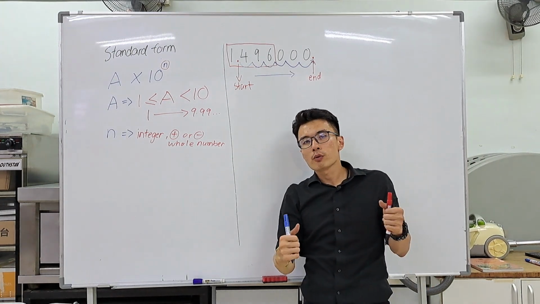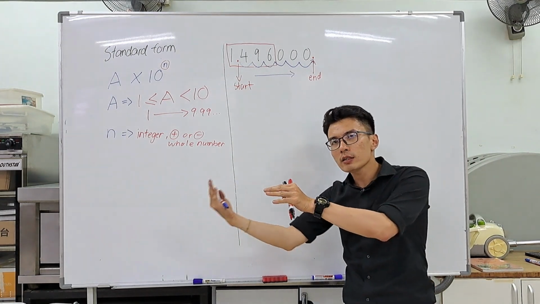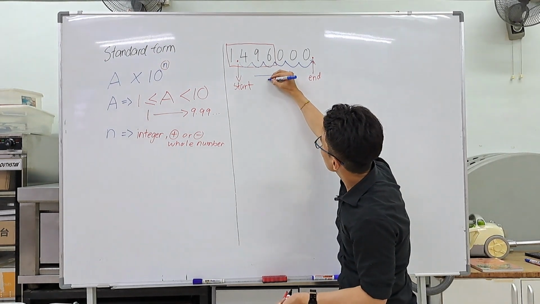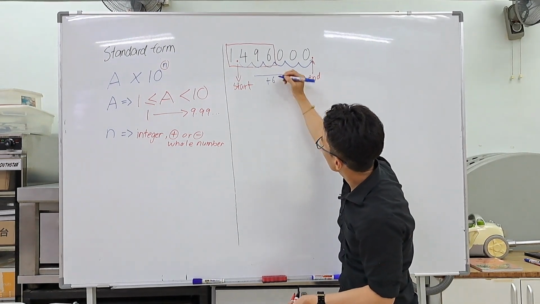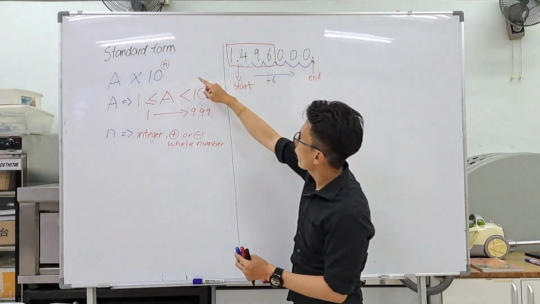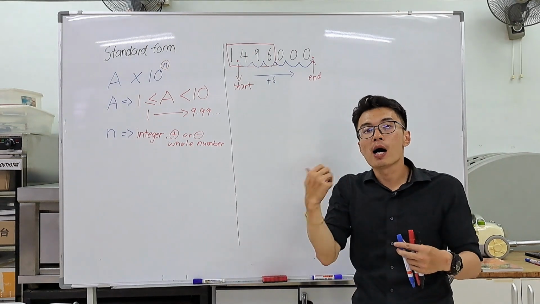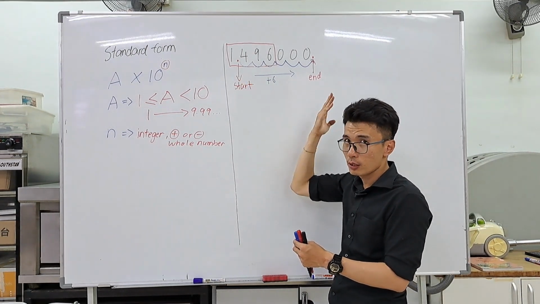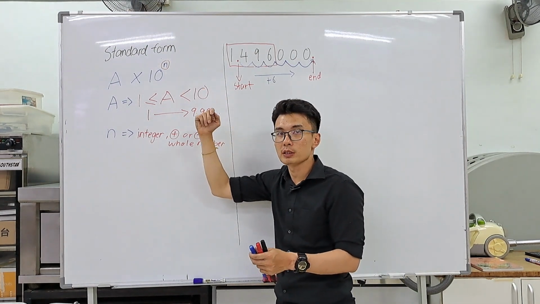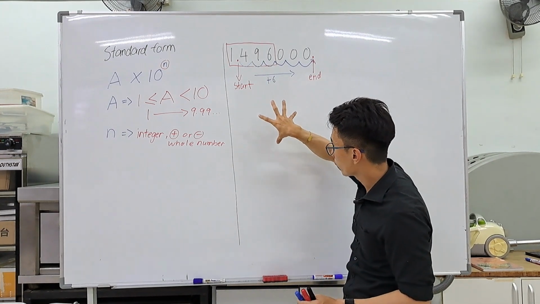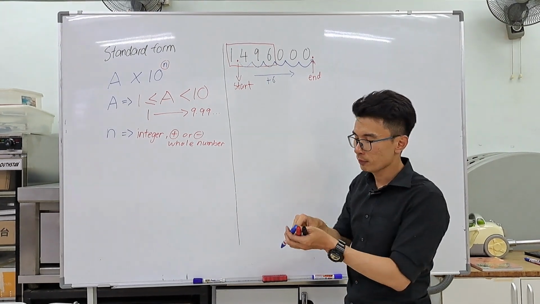All right, now if we remember the number line, anything that goes to the right is a positive number. Okay, so 6 steps to the right, positive 6. Which means my power over here is the power of 6. All right, every time you travel to the right, your power here will be positive. Okay, so based on this information, how do I write my standard form over here?